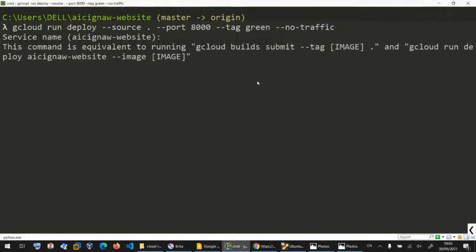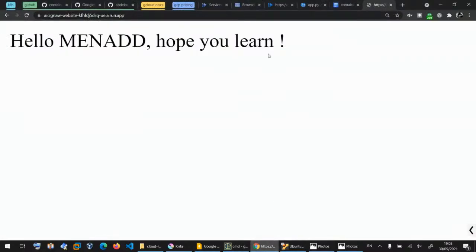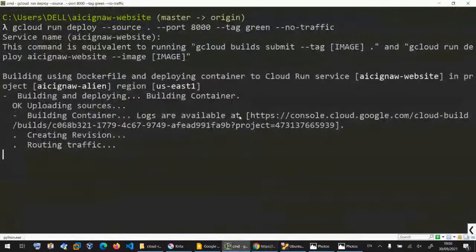So I will always hold the old image until I decide to redirect people to the new version. This is like a beta. So it will upload it, and since I'm using the same service, there is no difference. So it's waiting to be deployed.